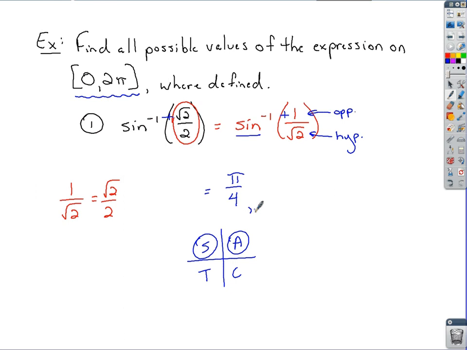Well, now I need the pi over 4 answer that's in the second quadrant. If you've got your unit circle, you know it's 3 pi over 4. If you don't have your unit circle and you've memorized the unit circle, then you also know it's 3 pi over 4. But if you don't have any of that, you better start counting. Remember our little counting trick? You count 1/4, that's the first quadrant here, but then 2/4 takes you halfway, so you're up here. So 2/4, we don't count that because that's pi over 2. 3/4 takes us over here. Oh, okay, that works. 3 pi over 4. So there are only two answers that could work here.